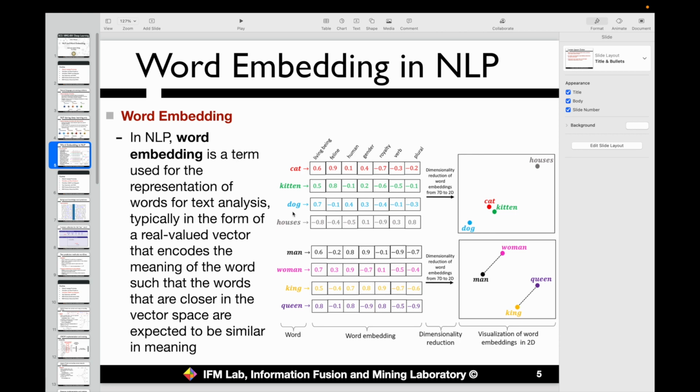These are different words used in the real world. Although they are different words, we know that some of them share very similar physical meanings, like a cat and a kitten, right? They are both cats. This one is a very small cat. They are very similar in real-world meaning compared with other words. Also, compared with horses, the cat and dog are very close, because they both represent pets that we have. Compared with other words, these two will be close to each other.